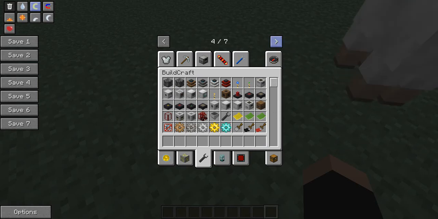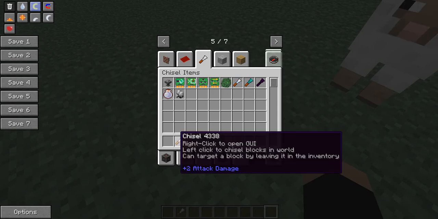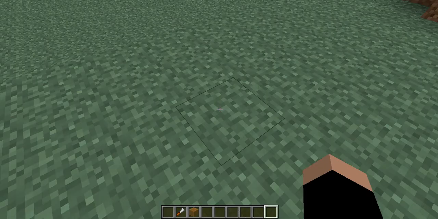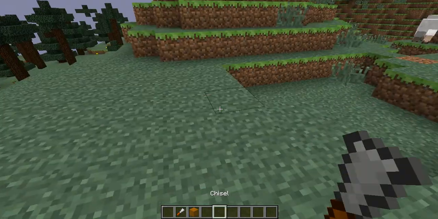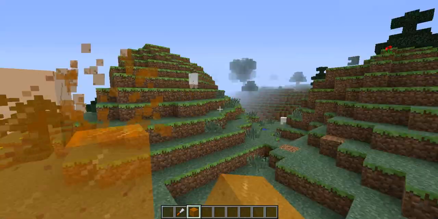Goldcraft. Chisel. Which I do like, it's a pretty cool mod. Because look at this. Meet me with the color glass. No orange. But now I'm stuck. Ooh, cool. Ooh, I like that.